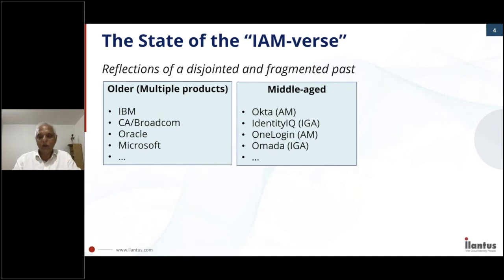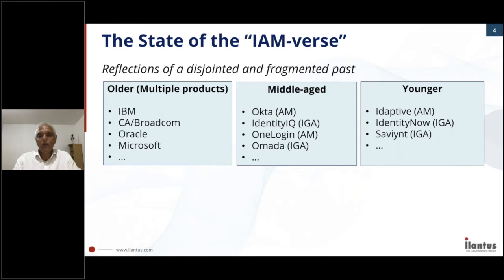Now let's see what else is happening. You've got a younger generation beginning to emerge, which is based on satisfying a new set of requirements that are emerging in our space. And these are companies like Idaptive, which recently got acquired by CyberArk, and Identity Now, which is the cloud version for SailPoint for IGA. So now they have two products.